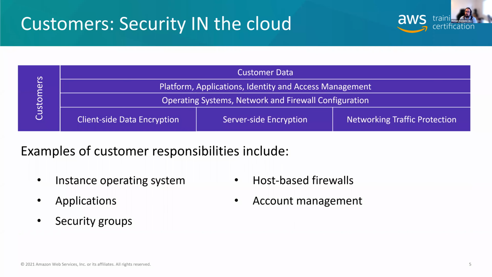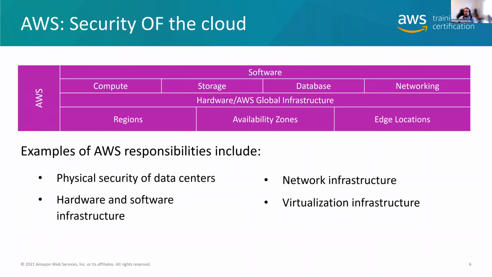So we're responsible for security in the cloud. AWS is responsible for the security of the cloud, meaning if you can log into it and you can configure it, then you're responsible for it. If you can't log into it and you can't configure it and you don't even know physically where it's located, you can't defend it. You're not responsible for the security of it. So remember, you have responsibility for stuff you can configure. AWS has responsibility for pretty much everything else.